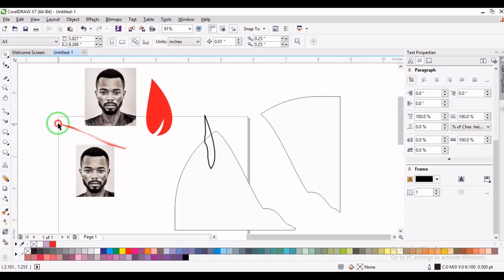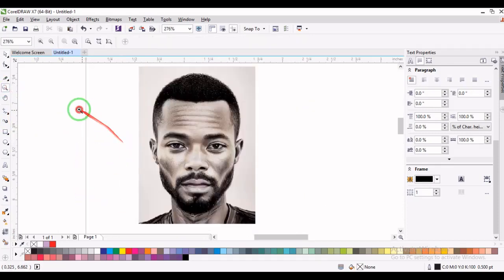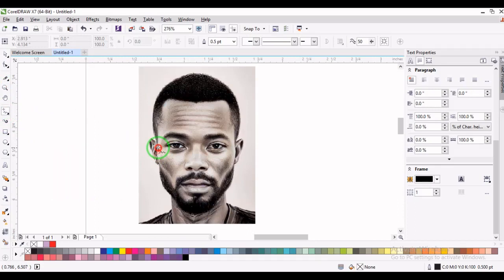Okay, let me just quickly talk about the tracing, and I'm just going to zoom this up. So with my freehand tool, I can begin to trace the details of this image. For example, you can see what I'm having here. I'm just going to do this section alone.